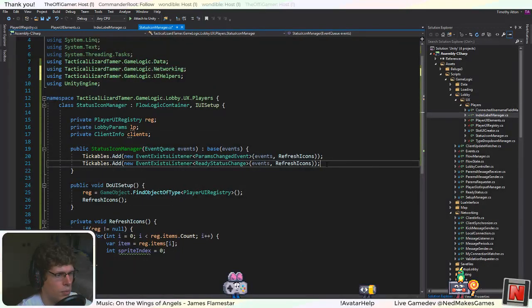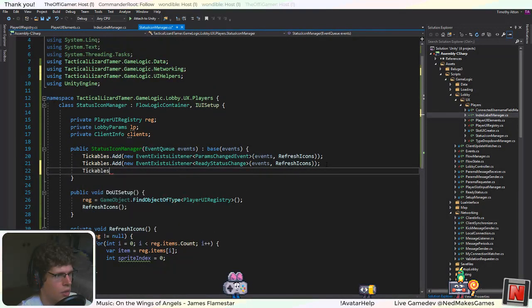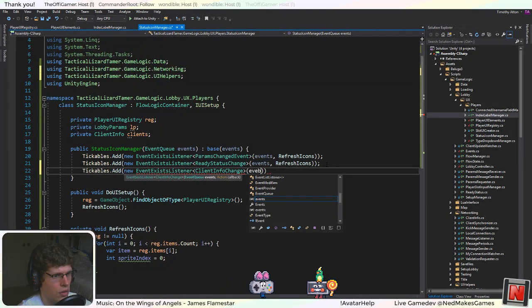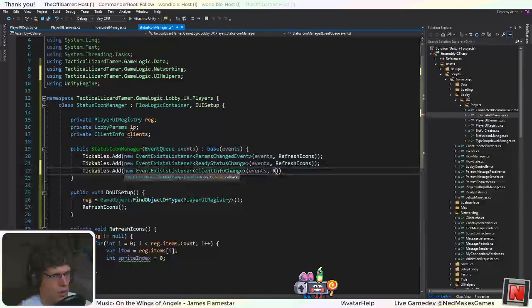So that's another thing I need to listen for. Checkables, add new event exists. Client info change. Events. Fresh icons.